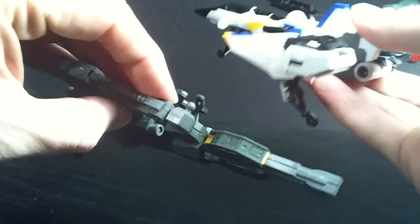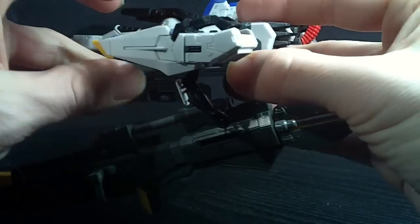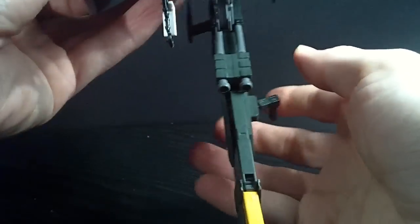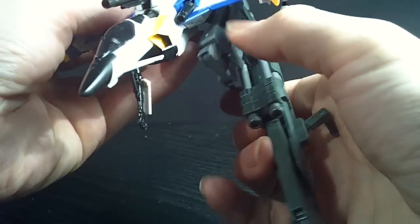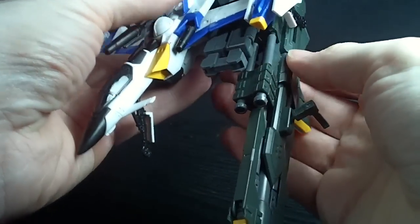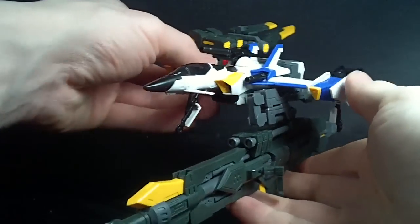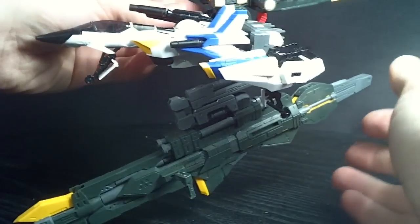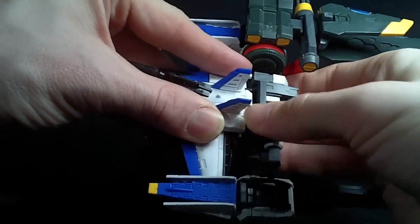Using the new arm connector, we're just going to peg it in. Unfortunately, you can't have this on the ground — it's way too big. But if you use the stand, you can easily have it in the air, though it still droops. Not much you can really do about it. Parts are on swivels, so you might be able to twist things around, but it still doesn't matter — it's so heavy. You can display it on the stand, but it's going to be like that. It's not going to be displayed with this anyway, because this is going to go onto the Strike.